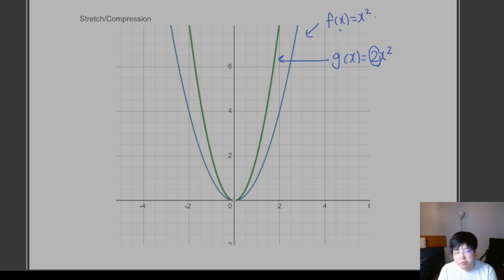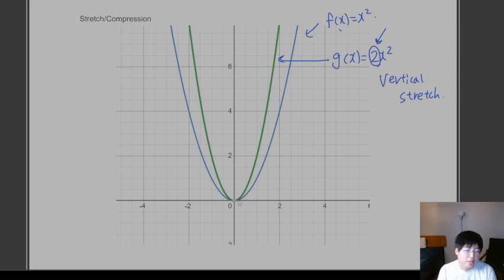So when I multiplied it by 2, the function became narrower, right? Or steep, or we call this vertical stretch, okay? So kind of making the function narrower or more steep, like increasing or decreasing more drastically. That's called a stretch, okay? So vertical stretch happens when the number you multiplied is greater than 1. When the number is greater than 1, then the vertical stretch happens.